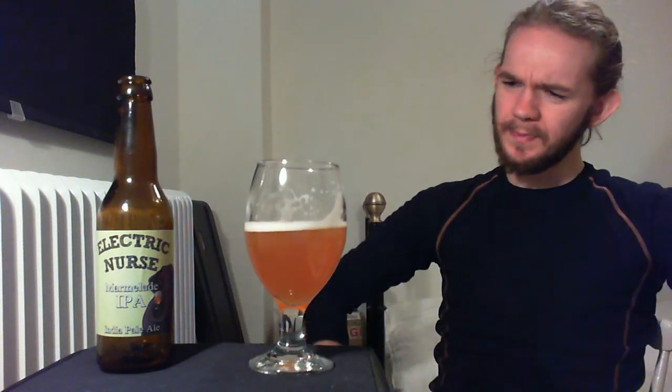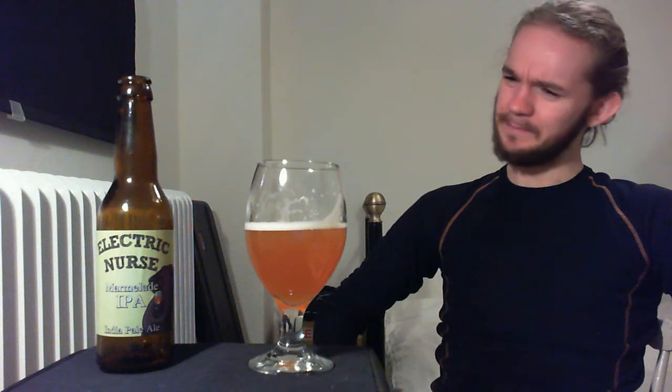But really, in terms of recommending this beer, I'd recommend it to those of you who do quite like your English IPAs, but you also like the American fruits. It's probably fair to say it's quite a quirky beer, because it has these aspects of the English IPA, but then it's got some of the American and New Zealand things on top of it as well. So I would say give it a go and see what you think of it for yourself, because it is quite interesting. The herbal aspects of the beer in this one, and the earthiness and things, they blend together quite well with the other Kiwi and American aspects of the beer. So in that regard, it's quite interesting.